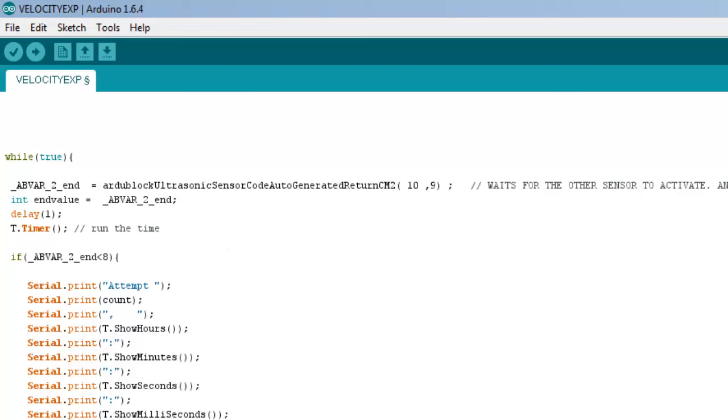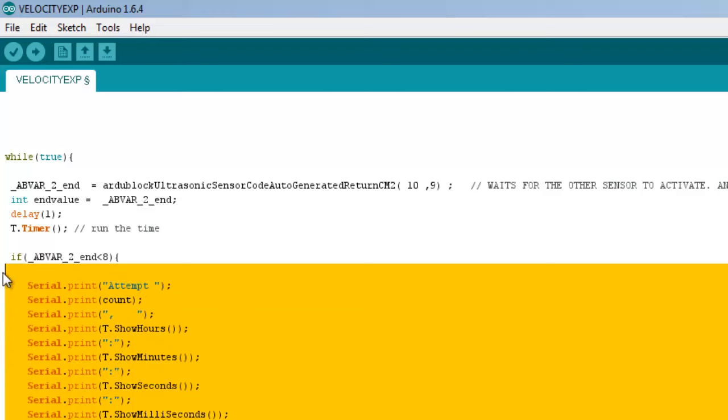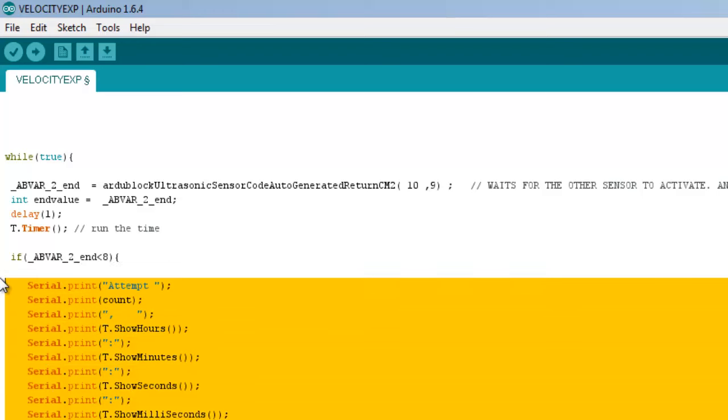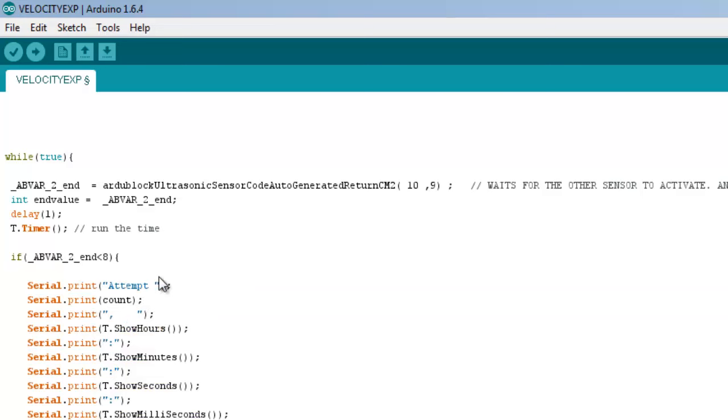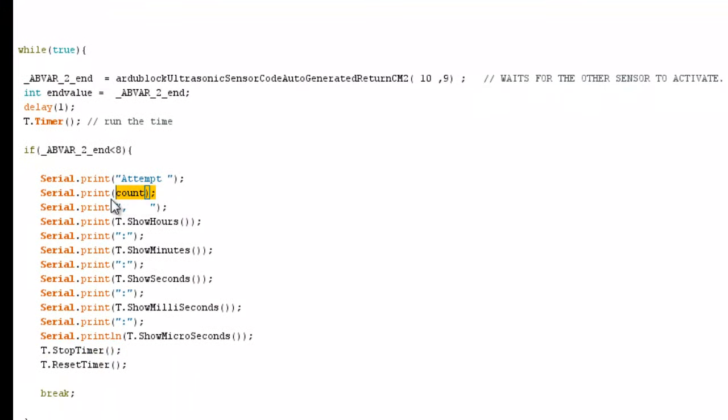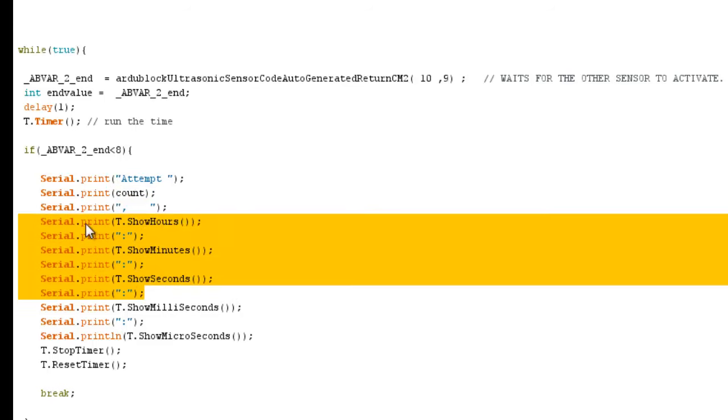When that happens, you're going to display the different variables. It's going to say attempt: first attempt, second attempt, third attempt. Then it's going to show the variable count, which is first, second, third, fourth. Then from the library that I told you about at the beginning of the video, these are the functions which show the hours, the minutes, and the seconds of each try.